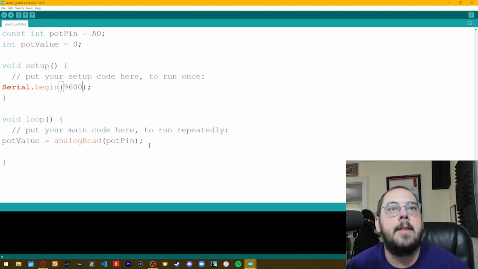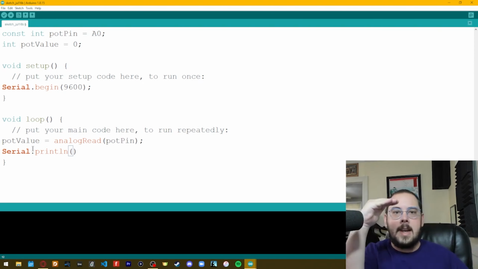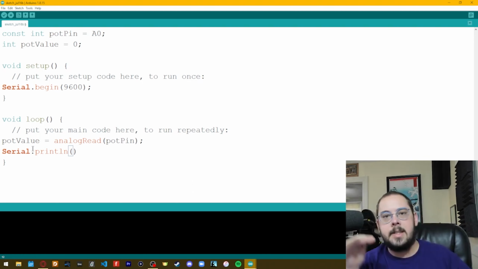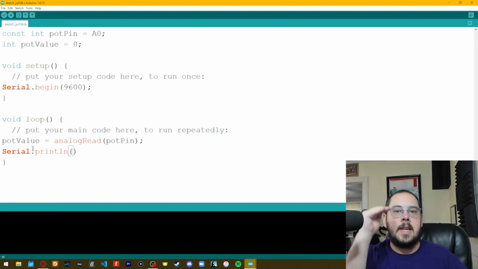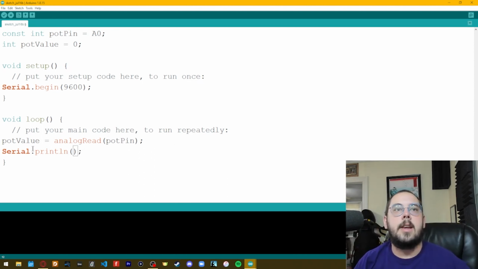So we can have that there, but you have to tell the Arduino to start that communication in setup, and then we can just say serial.print. I like to do serial.println, and basically this just prints it and then does a carriage return when it prints it, so everything that you send has its own dedicated line. And this will function just like print or console.log in P5.